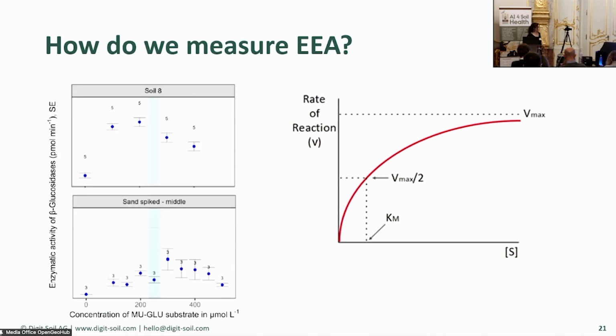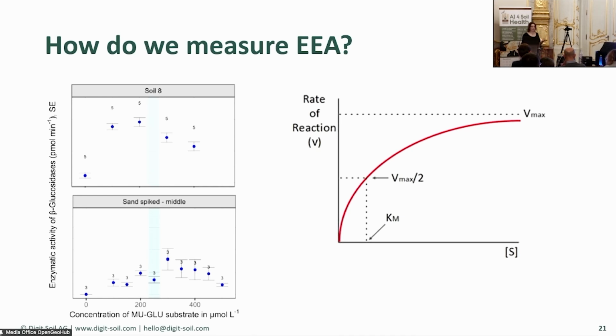For this, and to make up our setup here, we did a couple of experiments with different soils. On the left, you see on the x-axis different concentrations of substrate, and we measured the enzymatic activity for certain soils. You see at the beginning, it goes up. The more food you give, the more fluorescence you have. Then there's a plateau. But if you give too much, there is quenching and it goes down again. This is how we set the substrate concentration.